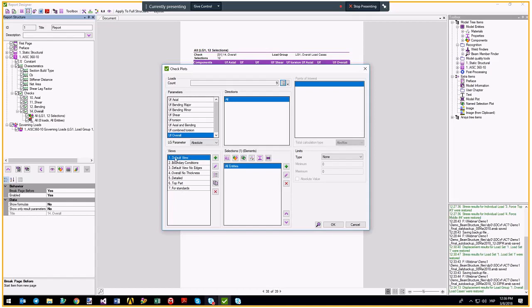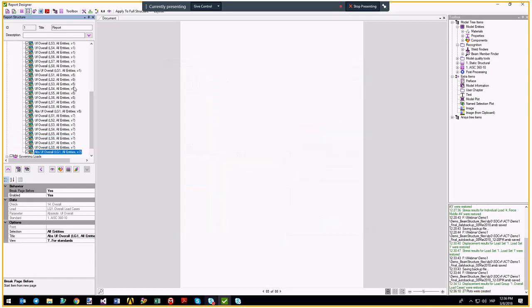For example, I want to have default view, detailed view, and a view for standards. So SDC has created plots for different loads for different views at once, so it's quick to generate a bunch of plots and results in the report.